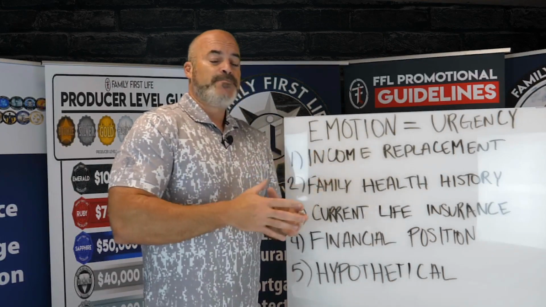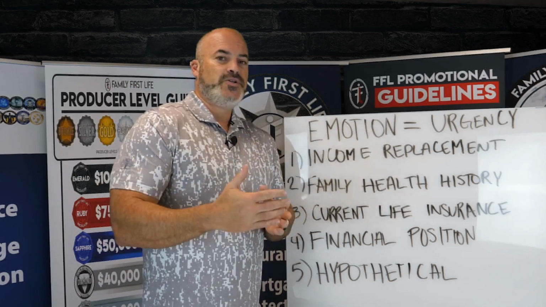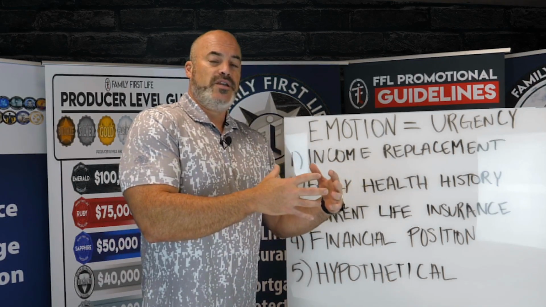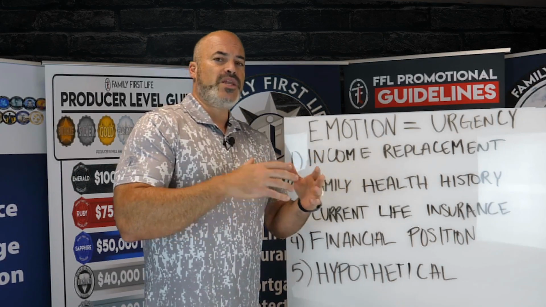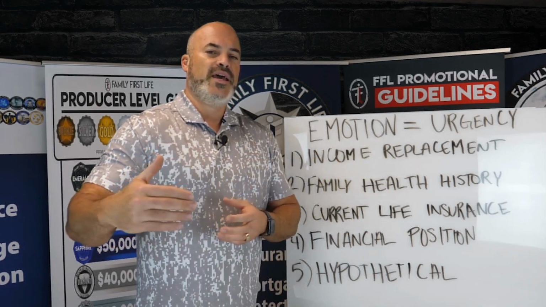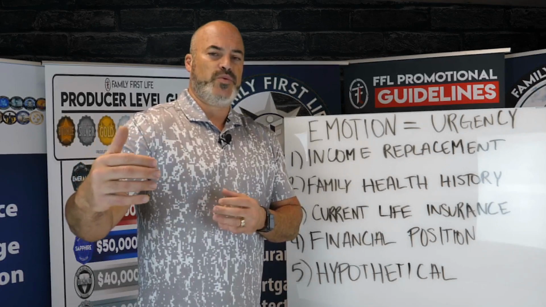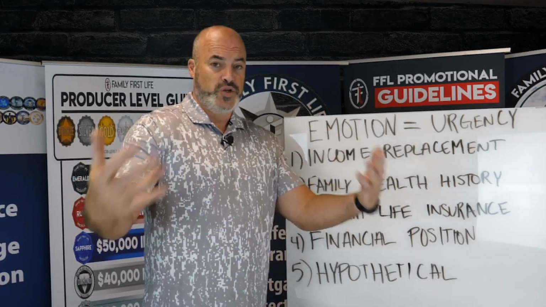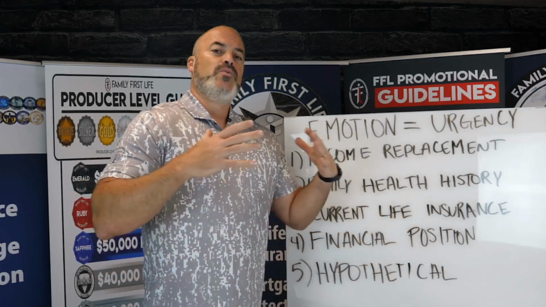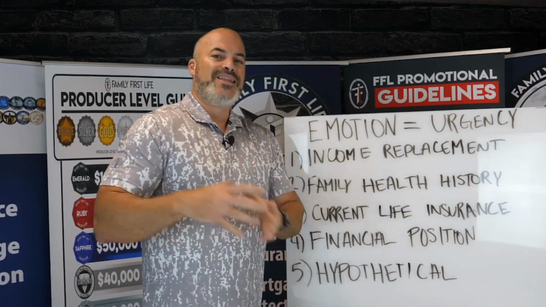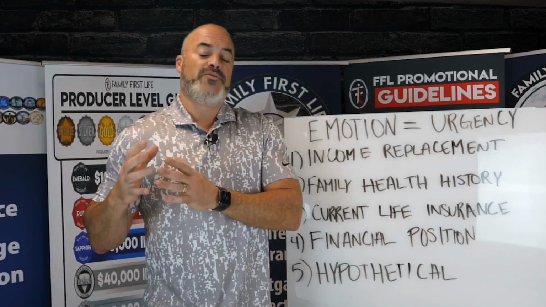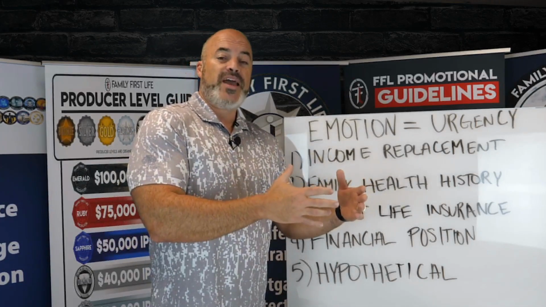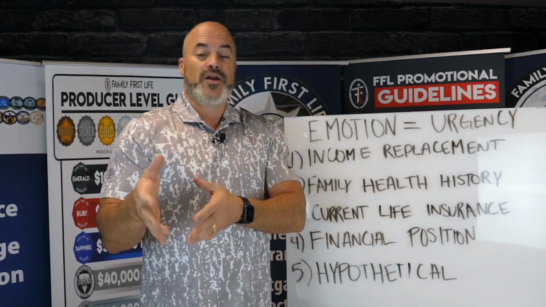So since people are very emotional with their money, it's important for you to identify that exact point of, hey, John and Mary, you're 60 years old. Right now you've got $150,000 in your 401k in retirement. You're not going to save your way to a better financial position where you can really be comfortable with the current debt load you have over the next few years. Would you agree? Yes. Well, right now, because of that, life insurance is going to be the best way for you to have a tax-free benefit to help alleviate the burden on your family when you die. Would you agree there? Yes.